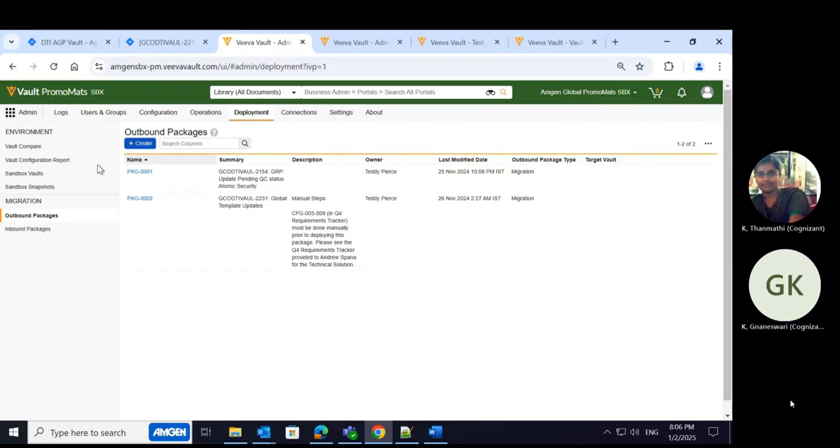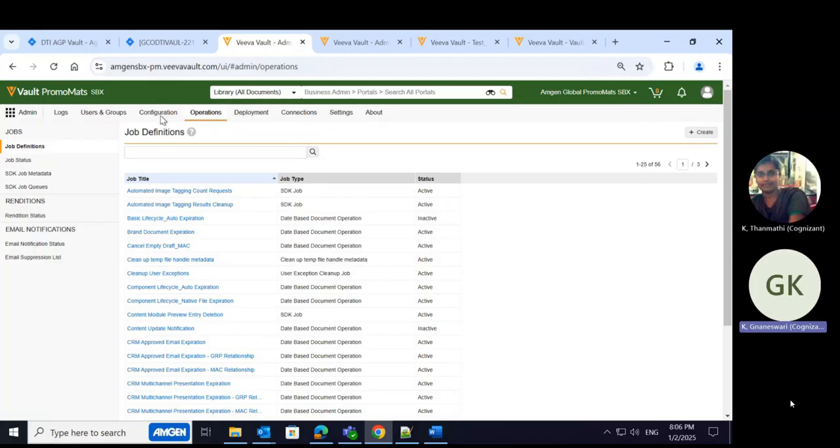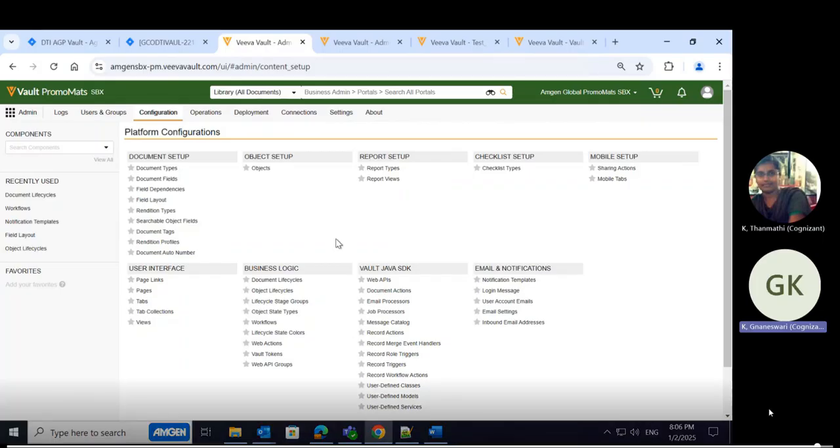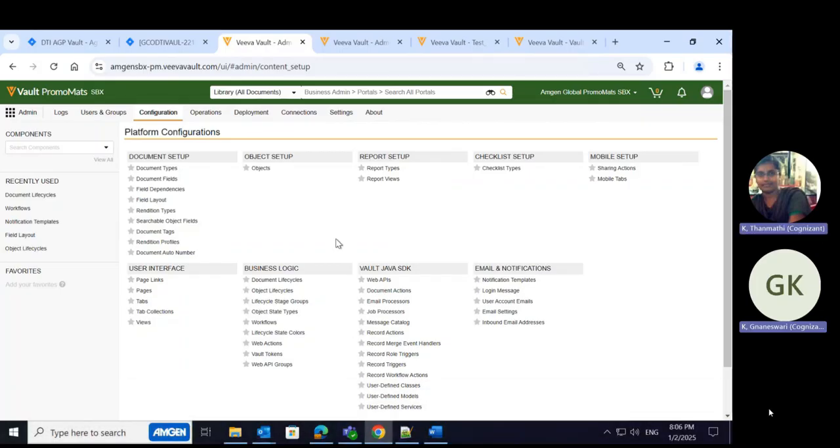And also one more thing, we have to note all the updates we are doing in a document and document it step by step, so that it will be useful for Arun or Kirti to deploy in QA and production. So we will be sending that document to them for the deployment. Okay.